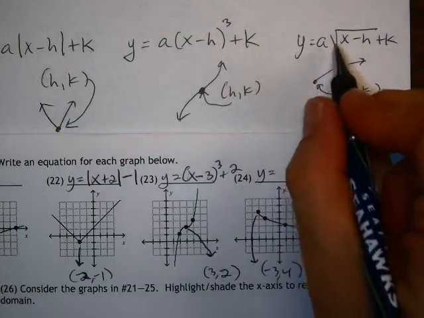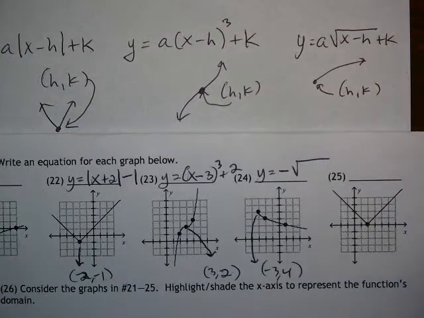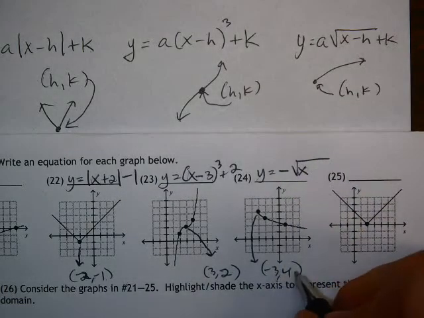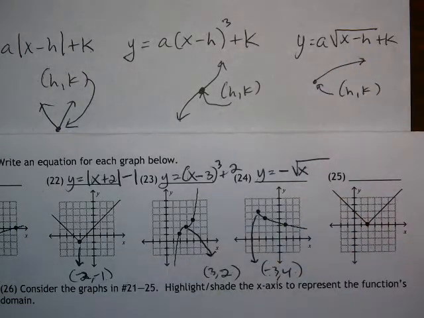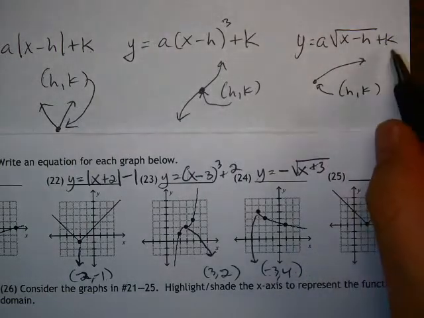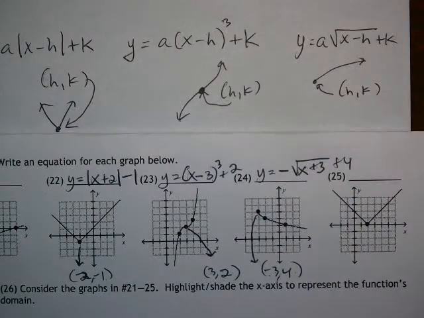But now instead of just starting with the square root symbol, I'm going to start with the negative square root x. And then now I've got my h and k. This is going into the h. The minus and negative cancel makes it plus 3. And then the 4 goes into the k value plus 4. There's my equation for number 24.